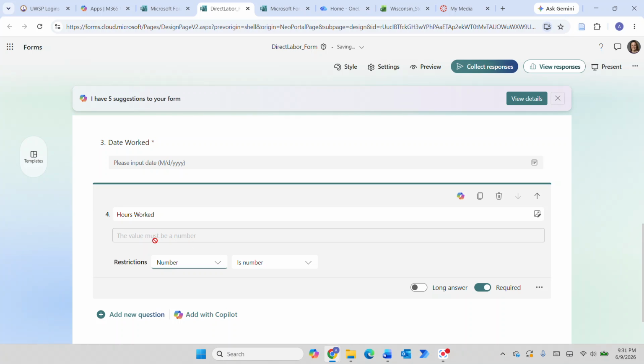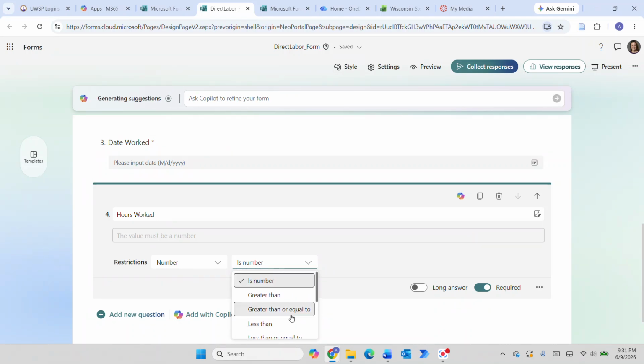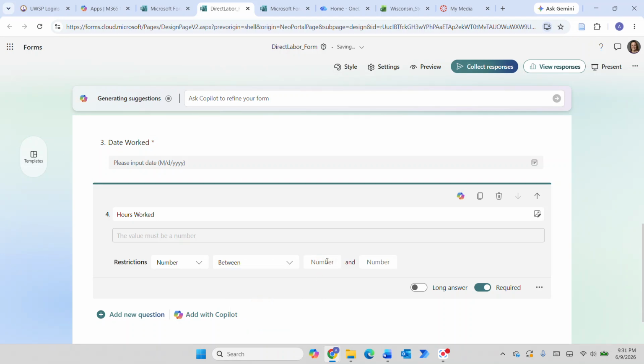We want it to be a number, but then we want it to be between 0.25 hours and 16 hours. Those are the limitations for working, so we want to enter that.